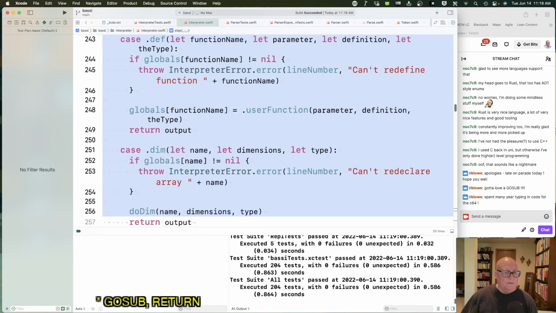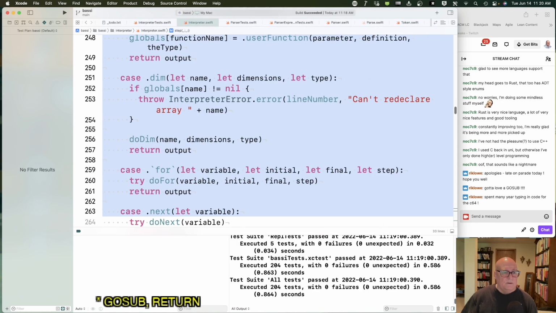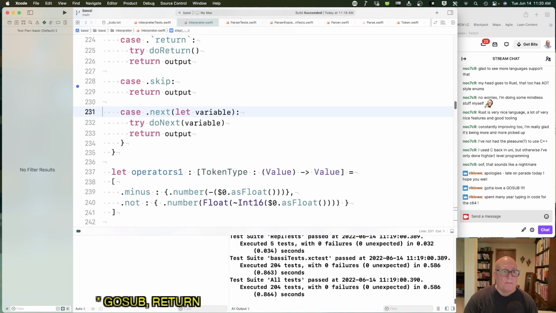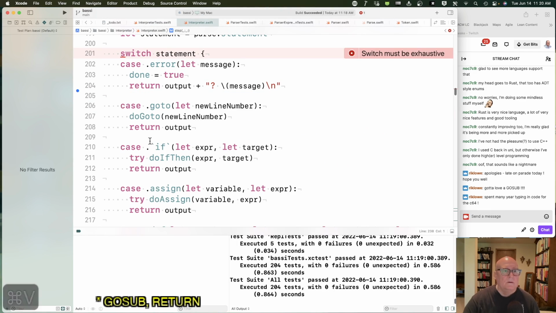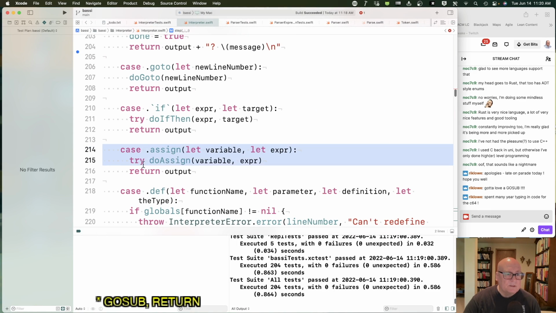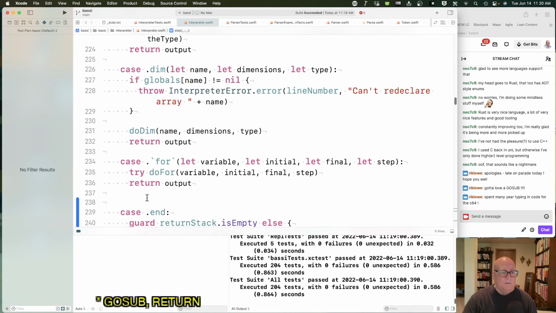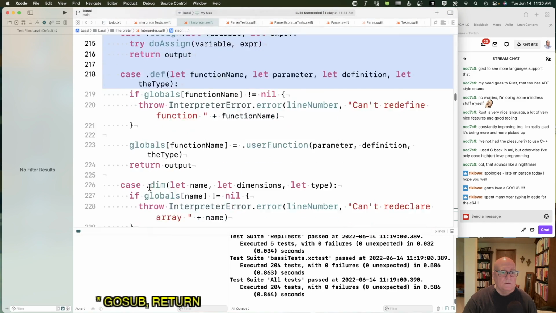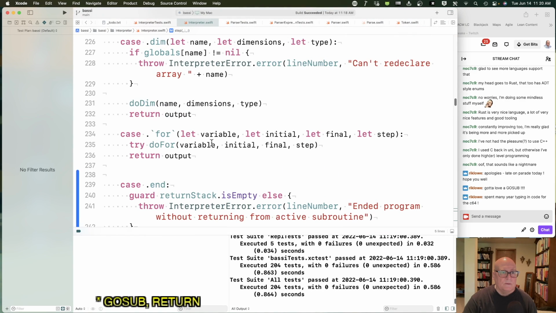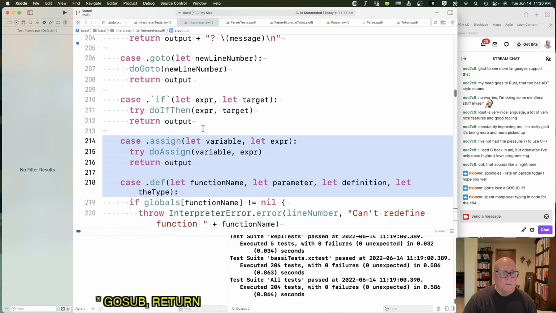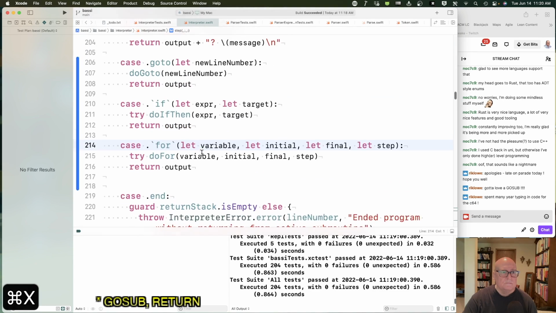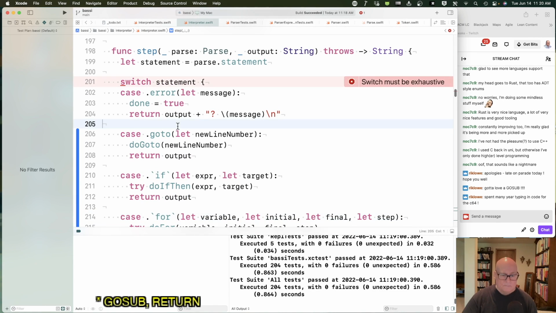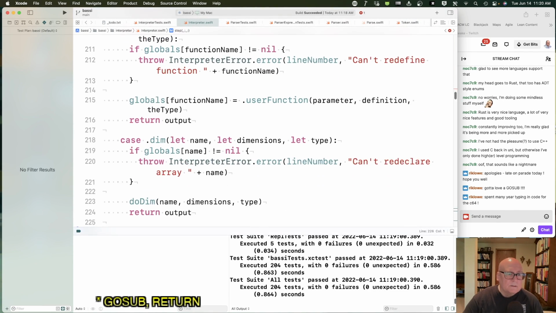Def should probably be its own method. Go to, if, assign moves up, def moves up, dim. Assign, def, dim, go to.